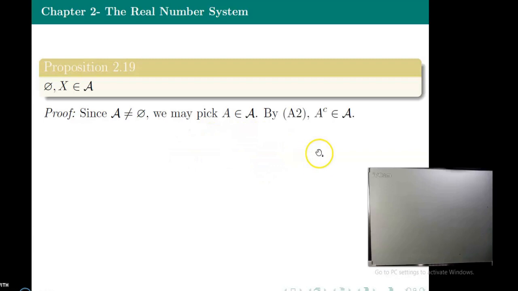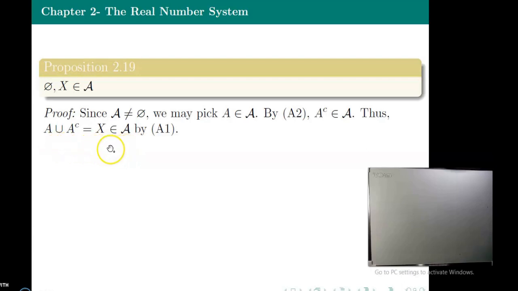So by the second condition, if we pick an element, say for example A in the collection, then its complement should be in the collection. That is by the second condition. Thus, if we are going to get the union, that is by using the first condition, take note the union of A and its complement is equal to X. And by the first condition, the union of two members in the collection must be in the collection.